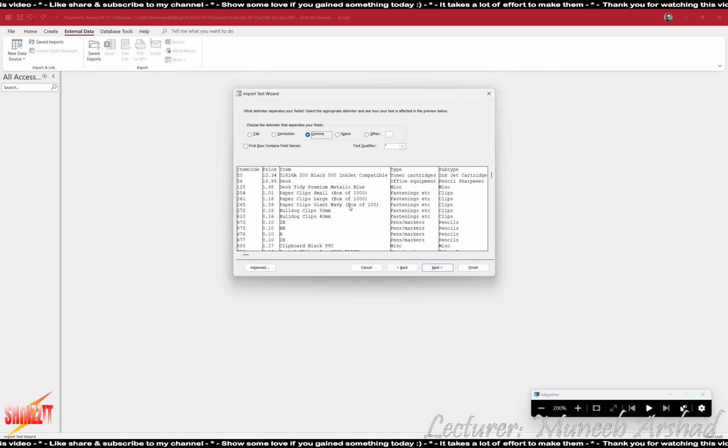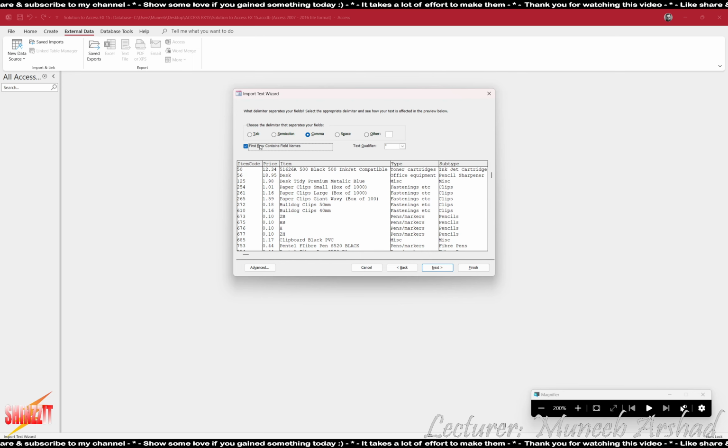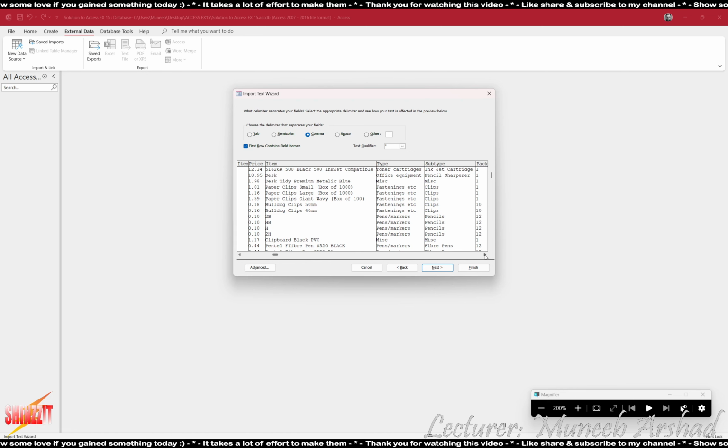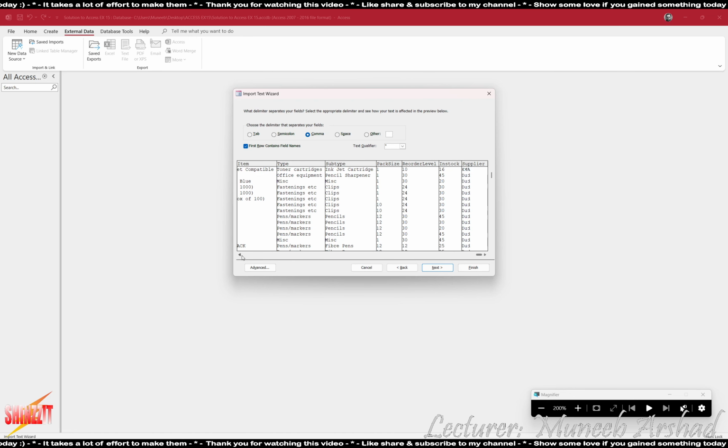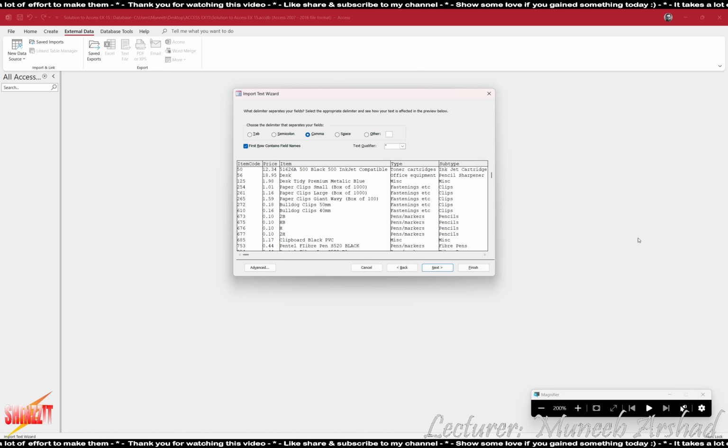We click on next. We select the first row contains field names, and we have a look at our data, making sure that there are no apostrophes or speech marks in our data. If we do, we have to get rid of them. So it is being done by Access automatically in this particular scenario.